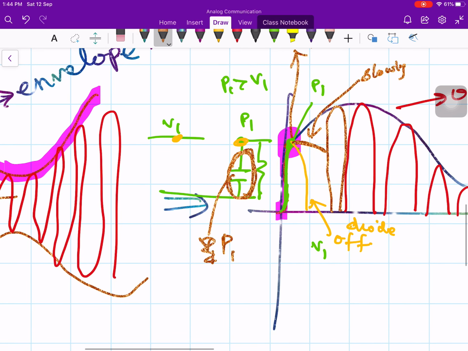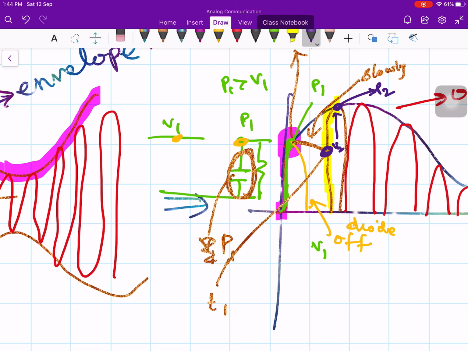Now at this time, let's say T1, the next positive half cycle comes again. This half cycle comes down, I show in the yellow color. Therefore again it starts to charge and reaches the maximum value, let's say P2, peak 2. And the diode conducts. So the diode from this point, let's say this is V2, to P1, it conducts.